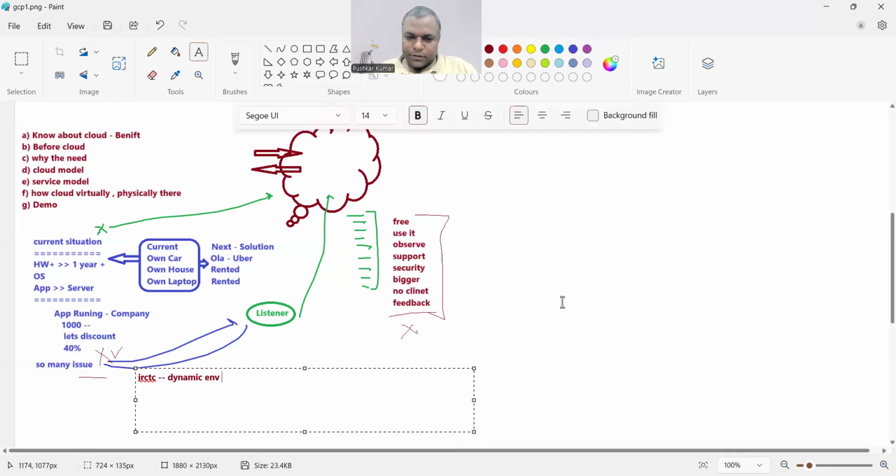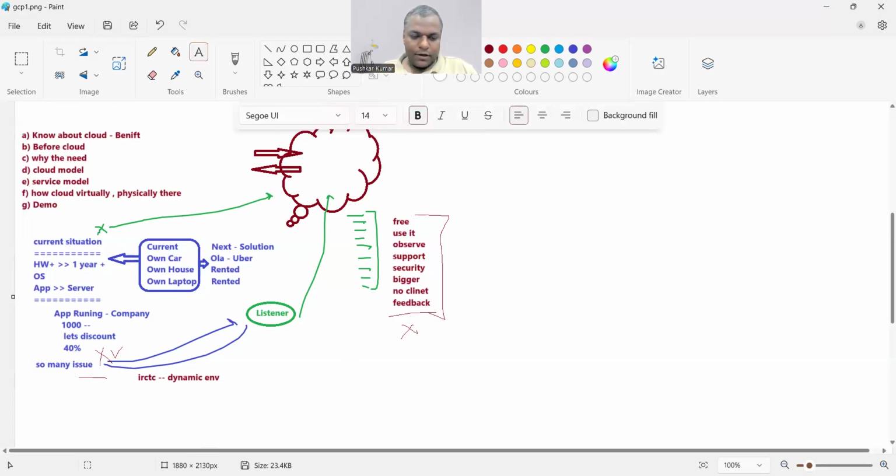Okay. So this solution, after listening to n number of issues, they created a solution. They say: shut down your shop, we will give you the latest hardware, latest operating system, latest refreshed gadgets, and we will take care of the security, management, change, operations, everything. Now you just order what you want. How can you order? Using a console. How can you order? Using the internet. Okay. So here the thing that changes is how: somebody else is managing it and offering it as a service.